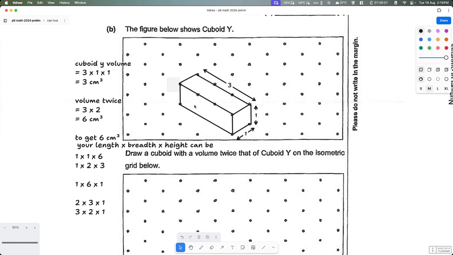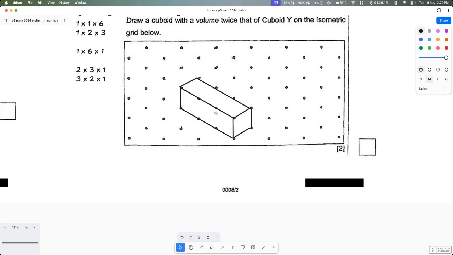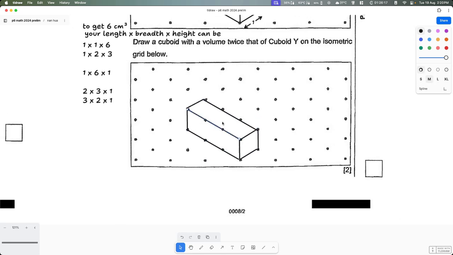Okay, so I'm going to copy this whole thing over here without this. So I'm going to copy, paste it, and then I just double it, all right? Just double it. So I'm going to increase the height. Okay, let's move this and move this. So I'm going to move this by just 1 cube. That's why it's over here.